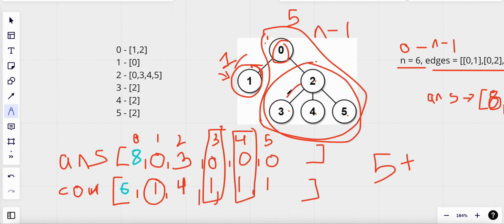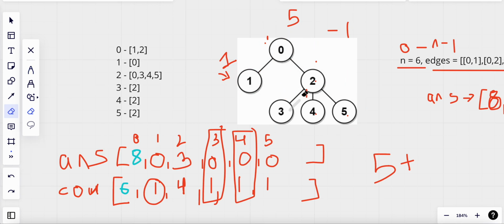In the case of 2, where we found the distance between 2 and all of its children, similarly we are going to do it with 0 and all of its children. So we already have the distance between 0 and all of its children, right? But that is the case when we take this node, 0, into account as well. So how are we going to exclude the value for this one? So let me just clear things up again. It's just so cluttered, right?